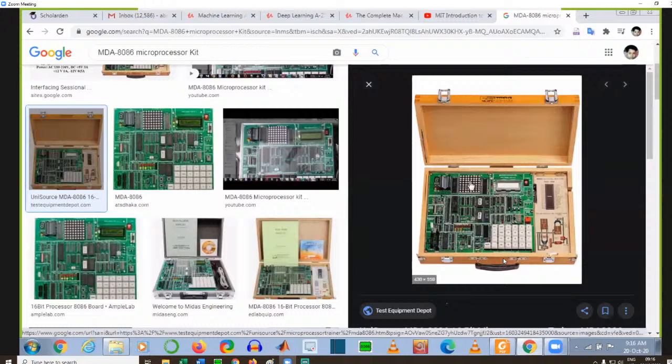There are LEDs, so you can glow those LEDs and check what you are printing here. Or you can use the 7-segment display. You can display 1, 2, 0, 1, 2, 3, 4 by glowing the LEDs. Universities use this kind of thing. This kit is for educational purpose, not for commercial purpose.